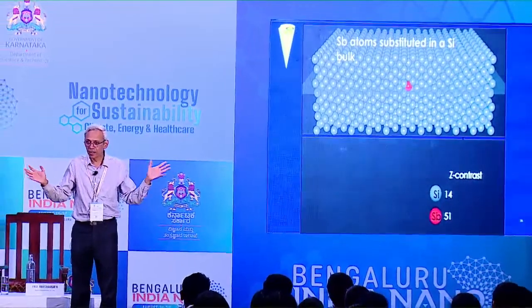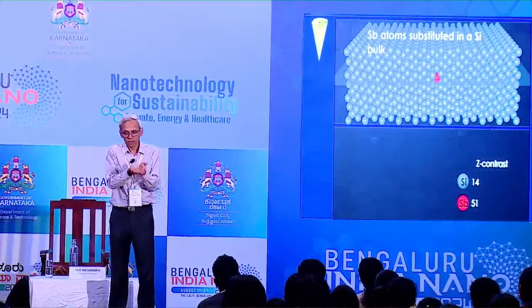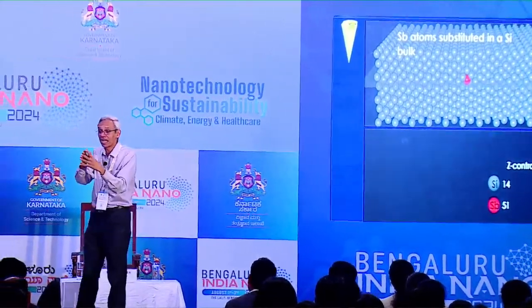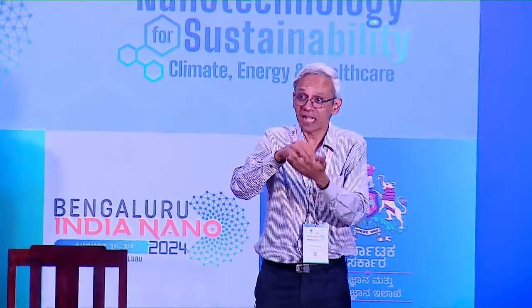Electrons are basically scattered by the nucleus and screened by the outer electrons that you have, which means that heavier atoms will scatter electrons more. Therefore, when we collect the electrons that are scattered to large angles, by large angles I mean about 2.5 degrees, heavier atoms will have scattered more. Those regions will appear brighter because they have scattered more. That is the basic principle.